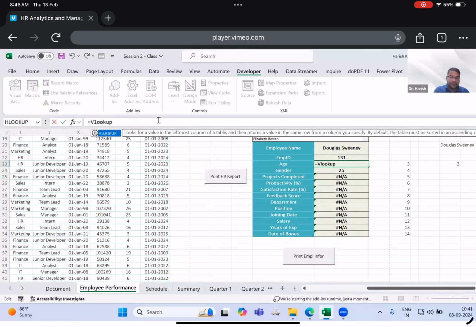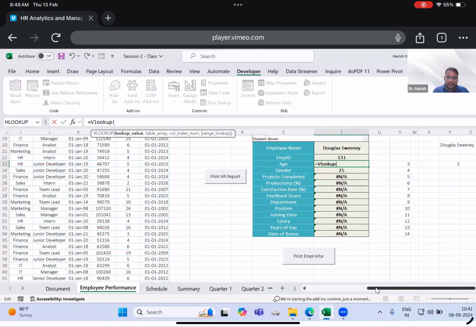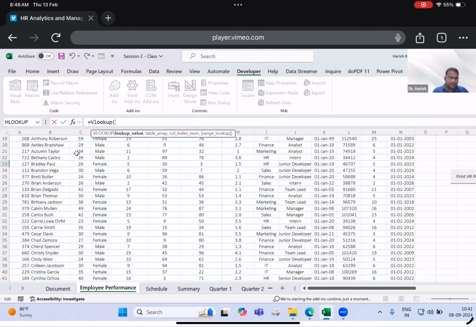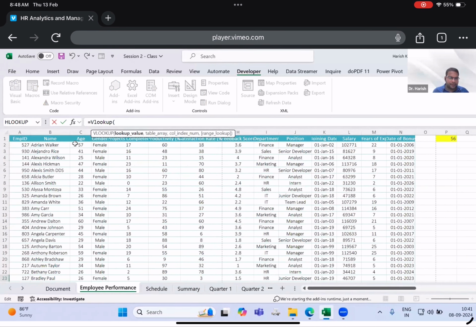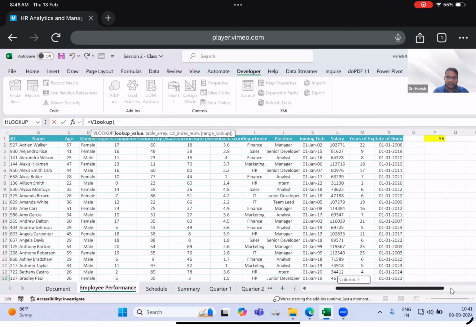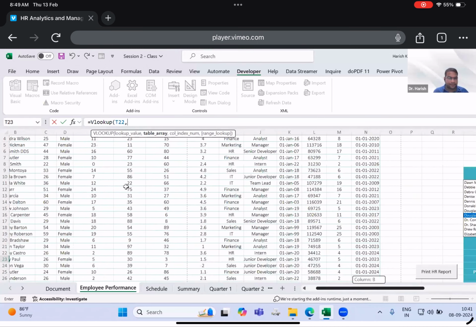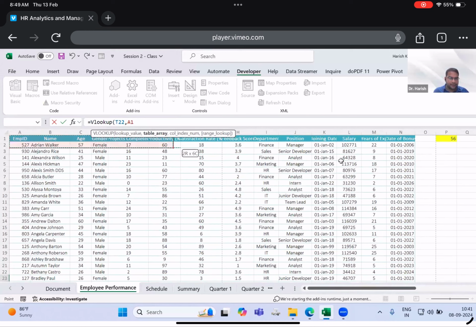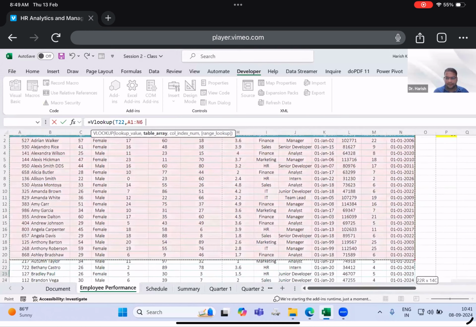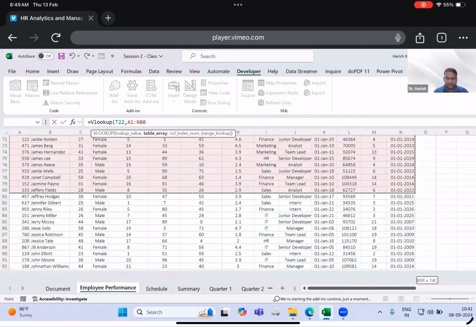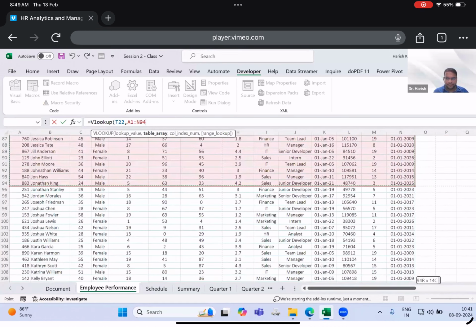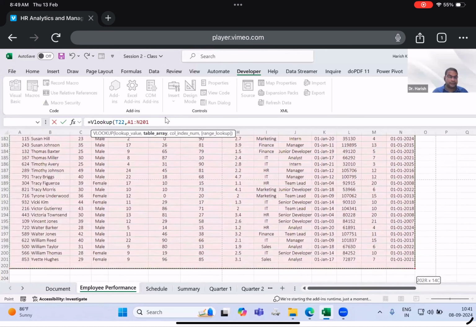VLOOKUP. It should return the age from the age column. The VLOOKUP value is my employee ID. Selected employee ID, this one. Then table array. It should be the table array. Clear? Complete table array I have selected. So in that case, we had missed that exact match or partial match, right?